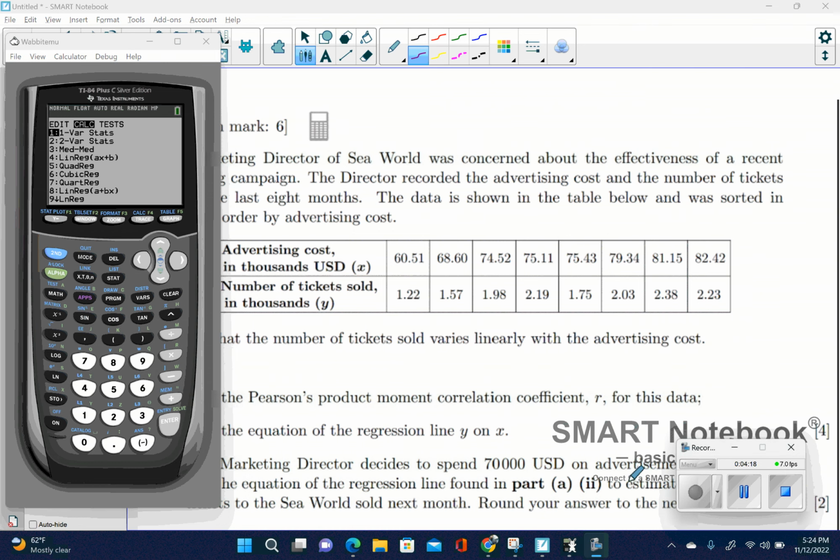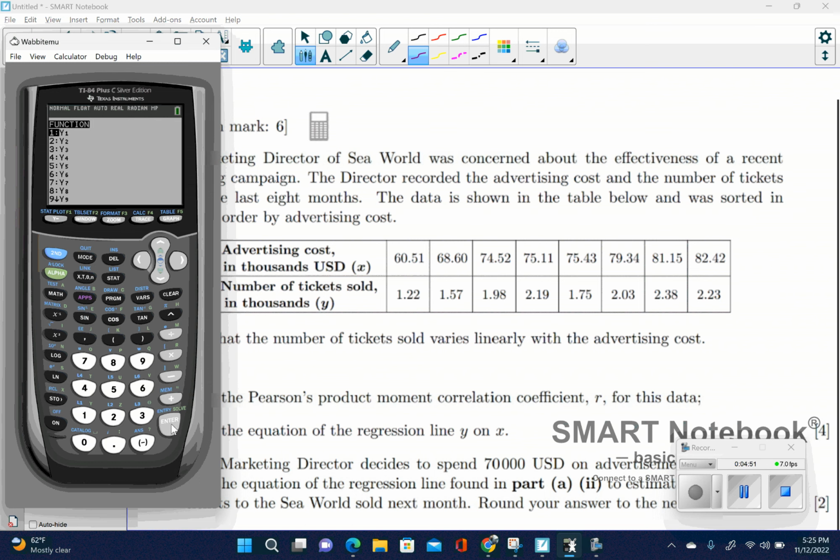All right, so we have the numbers that we plugged into stat edit, and the numbers are right there. And then the next thing you want to do is go to stat, go over to calc, and it's option number 4 for LinReg, ax plus b. I don't know if you all know this, but you could take this right here because we're going to use it later on for this part right here. We could take our regression equation and we can store it in for y. So how you do that is you hit vars, you go over to Y-vars.